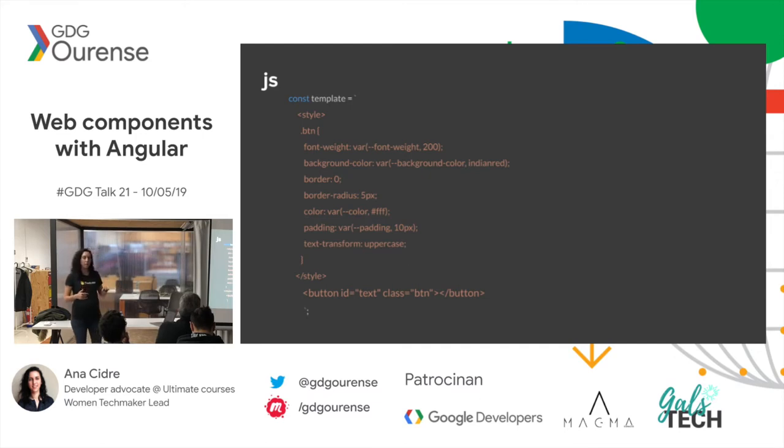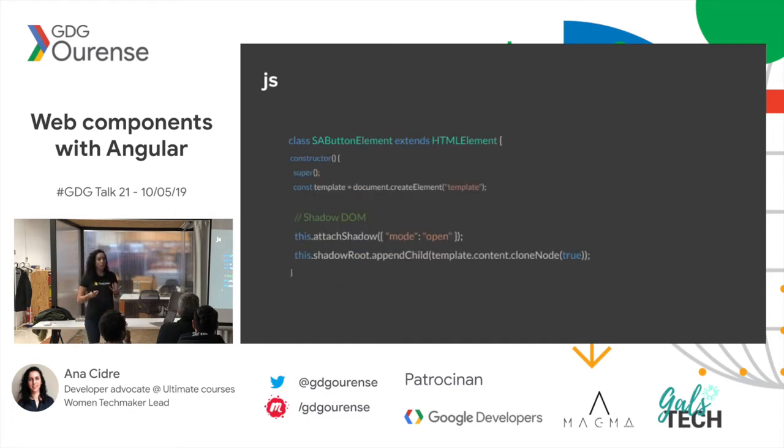So how do we define these CSS variables? When creating, this is just pure JavaScript, it's not Angular. When creating our web component, in the styling, we have to call on the CSS variables variable, parenthesis, dash dash, you also have to add dash dash to CSS variables, and whatever name you like. I tend to copy the name so that the developers already know what to use. And then a default color, or weight, or height, or whatever you need to add there. And then that's the HTML template that we have at the bottom.